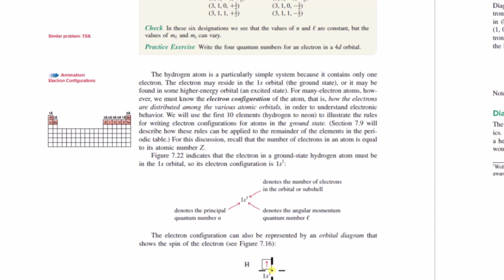And so this is the orbital, and you indicate that there's that one electron in the orbital. And then you put the orbital label below. We know that this is the 1s orbital. And technically, you don't need the superscript 1 here because you show that this is the 1s orbital and it has that one electron in it. But you're still going to put the superscript because you're writing the electron configuration. This shows the electron configuration in addition to this orbital diagram.